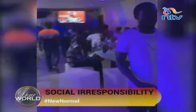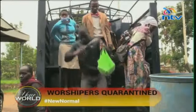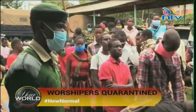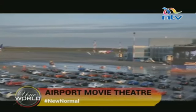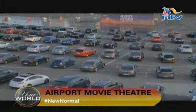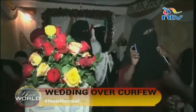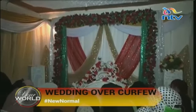People across Kenya and the world are finding it hard to behave and follow government guidelines during this pandemic. 57 worshippers were arrested for contravening guidelines barring congregating. The worshippers claimed that they misinterpreted a court ruling regarding alternative ways of worship. Movie fans flocked to Lithuania's main international airport to enjoy a drive-in cinema just meters away from planes which have been grounded by the coronavirus pandemic. Women were sent into quarantine after being found at a friend's wedding party in contravention of the directive against public gatherings.